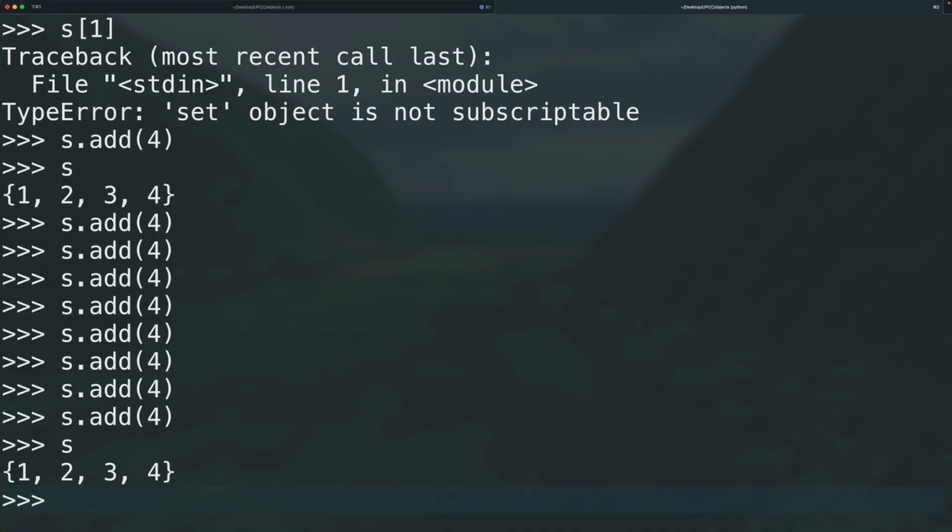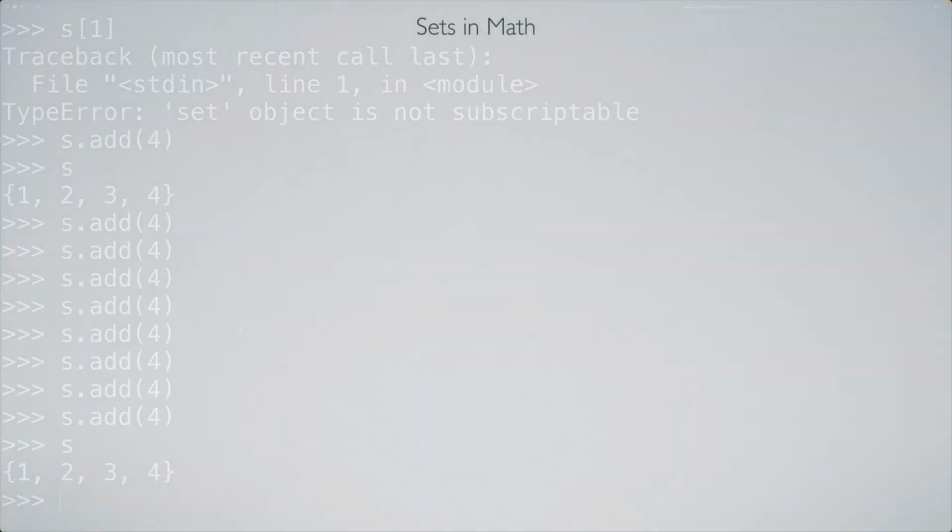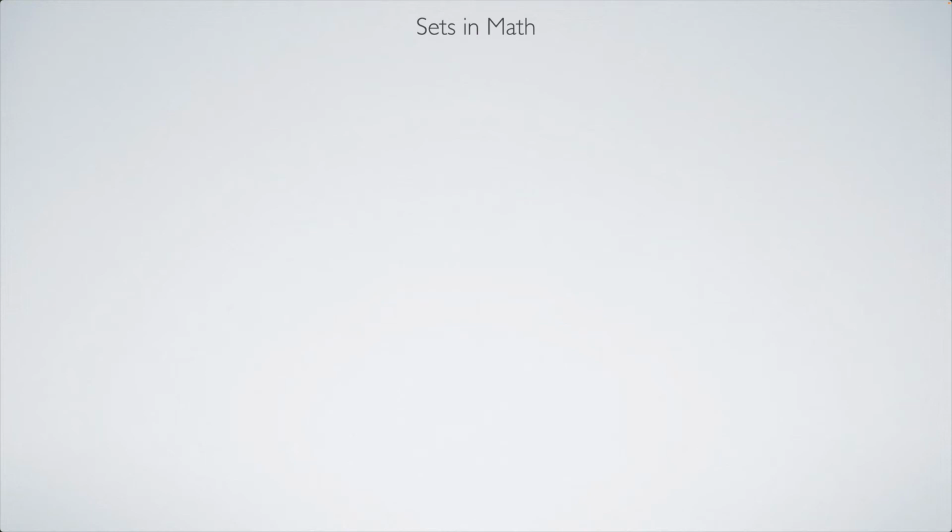Now the reason why this is the case is because sets in Python are just representing sets in math. So if you understand sets in math, this should be something fairly easy for you to understand. So let's take a look at that pretty quick. Sets in math, you've probably taken some discrete math in high school or college, and you know what sets are. So we say set A equals this one with these elements. We also use this curly bracket syntax in math. And we also have the Venn diagram right here. So we say that this is how we represent our set.